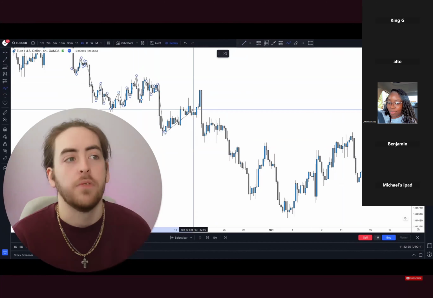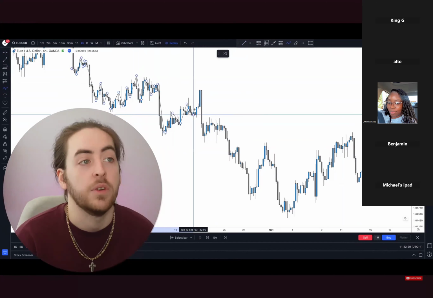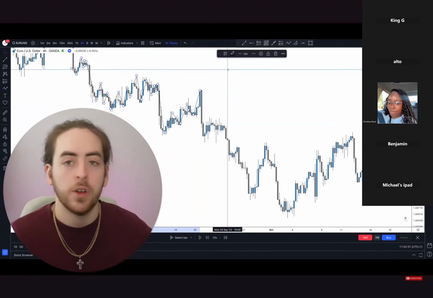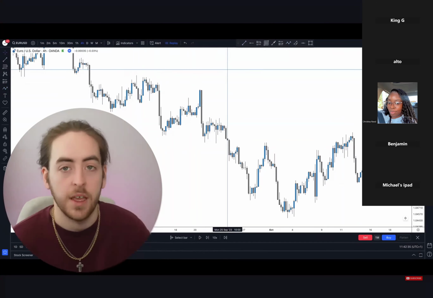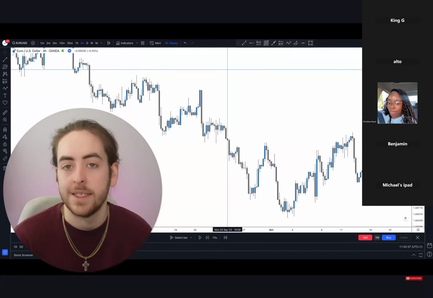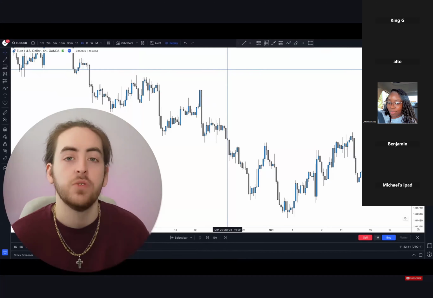Now that's totally fine, it's understandable. People are going to view structure this way, especially when you're first getting into the concept. But what I want to do to simplify your work, and this will take some practice from your side, but eventually you'll start to really understand how to do this, and it will become very, very simple to you, is to view structure as waves.